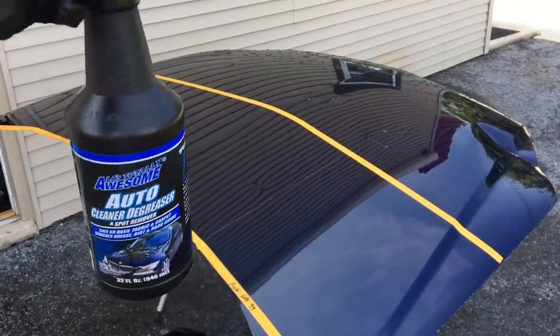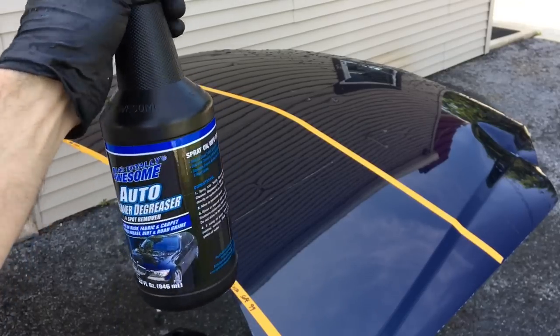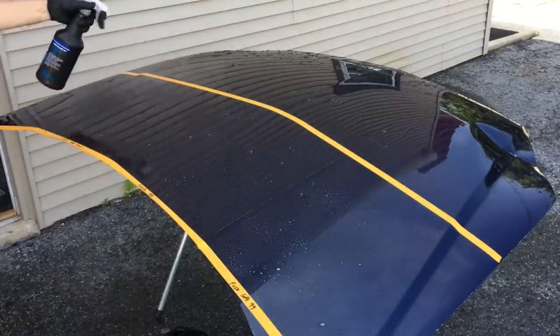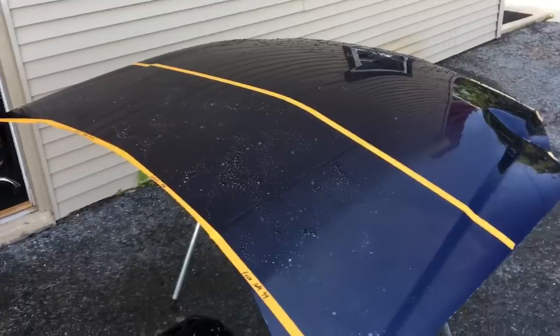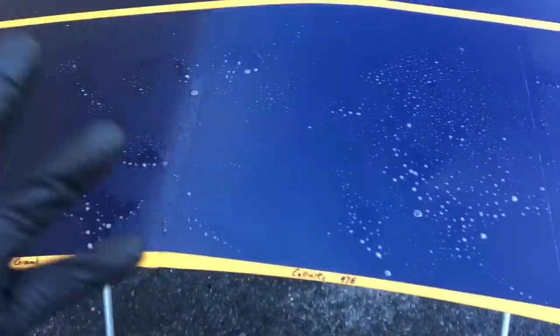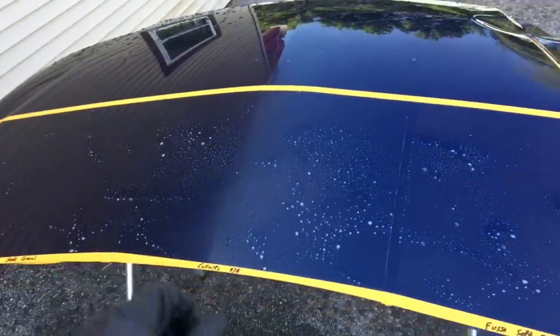Okay, next up, and we'll take it easy, we'll use a cheap dollar store cleaner here, totally awesome auto degreaser. I want to bring you in and show you that each section is being treated equally here. We're trying to be as fair as we can. I even hit the control section. We'll let that sit for a couple minutes. Of course, I'm not going to show the time running down. I will edit that out. Then we'll rinse, grab the CarPro, clean the slate, and take a look.